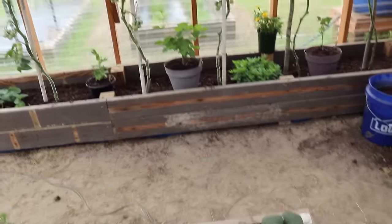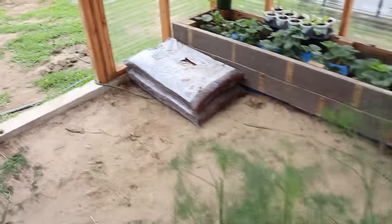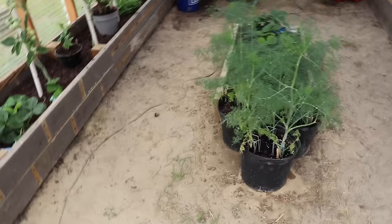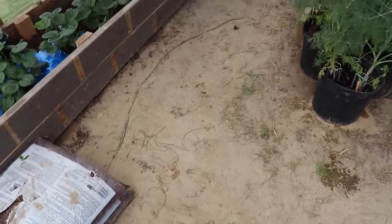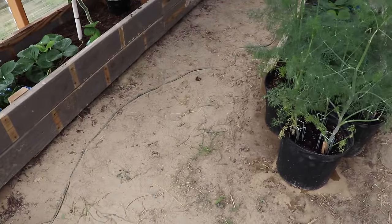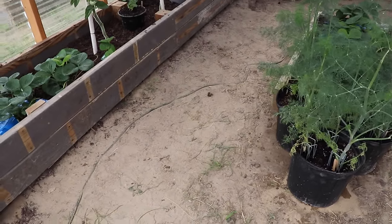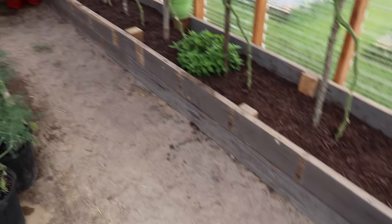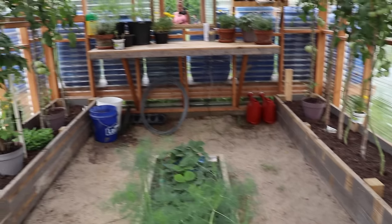And the only thing we really have left to do in the greenhouse for the most part, other than little things here and there, is we want to do some kind of flooring in here. Because the dirt, obviously, it's dusty, and anybody that gardens knows how dirty your feet get anyway, so we want to put something in here. We're thinking about laying bricks down, stepping bricks, maybe just some gravel. I don't know. We haven't really decided for sure what we want to do, but we do want to put some kind of flooring in here.